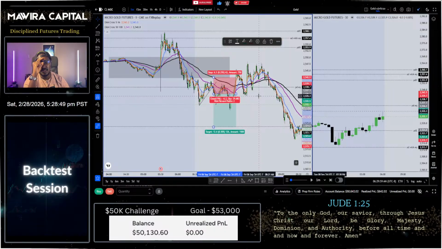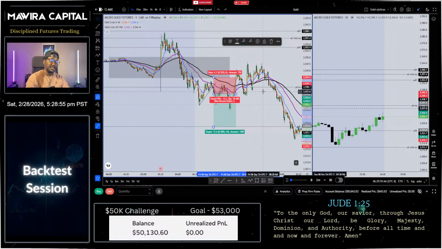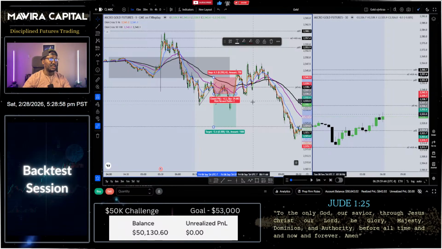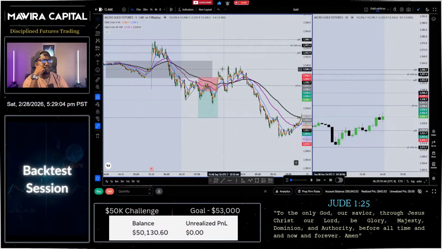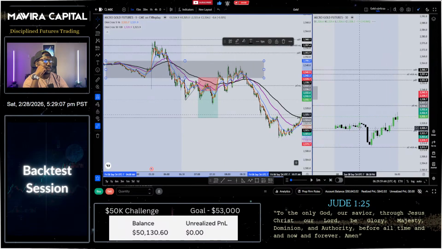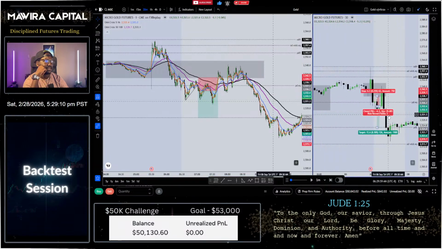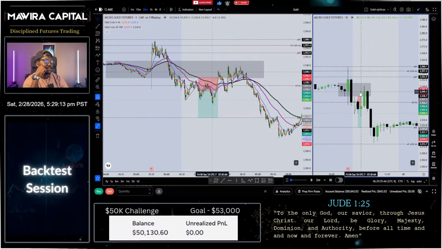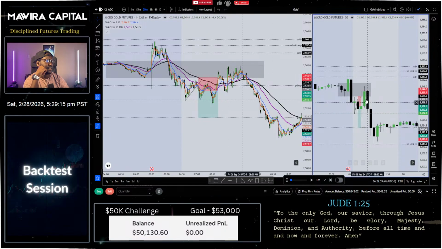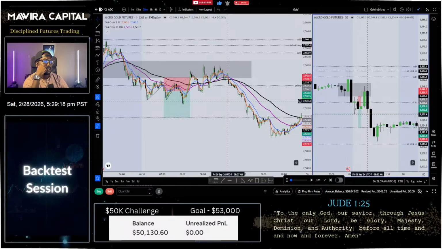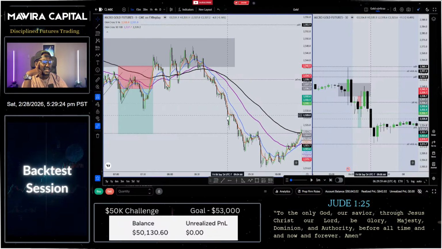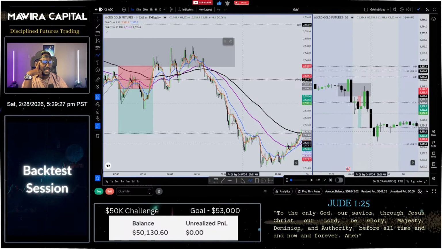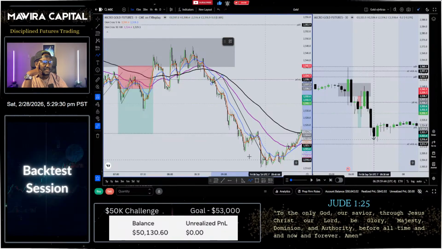So equity, taking care of your equity is the number one rule, man. Make sure you're a good loser. And yep, we got manipulated, came back to the zone right there, retested it, and then the rest just happened. So even if the EMAs lined up and I wanted to take another trade, I wouldn't get an entry, because I need the EMAs to come back to that 50 and then we shoot down.